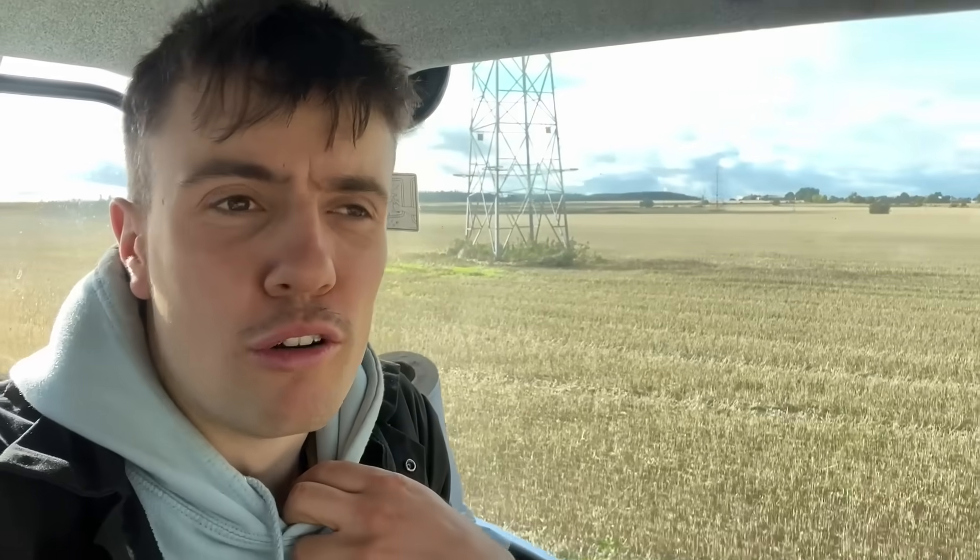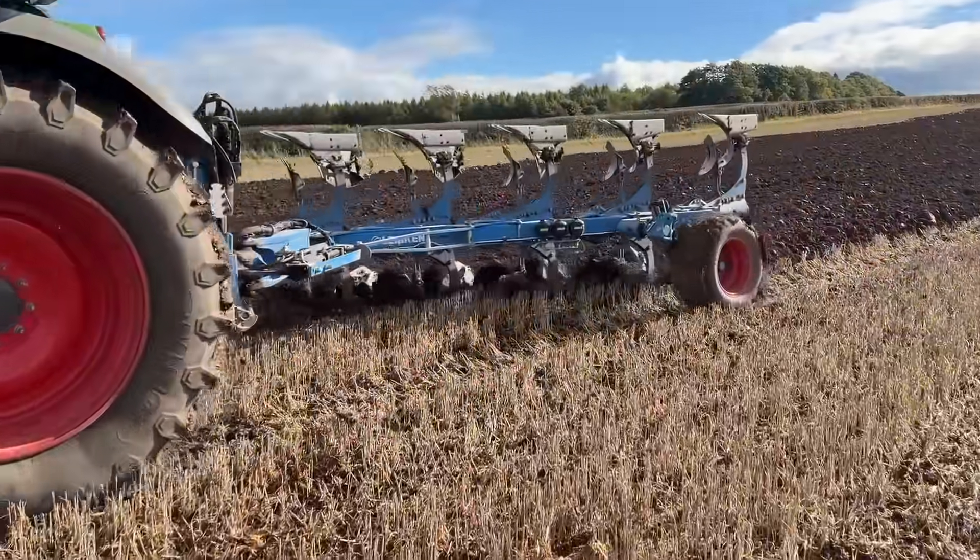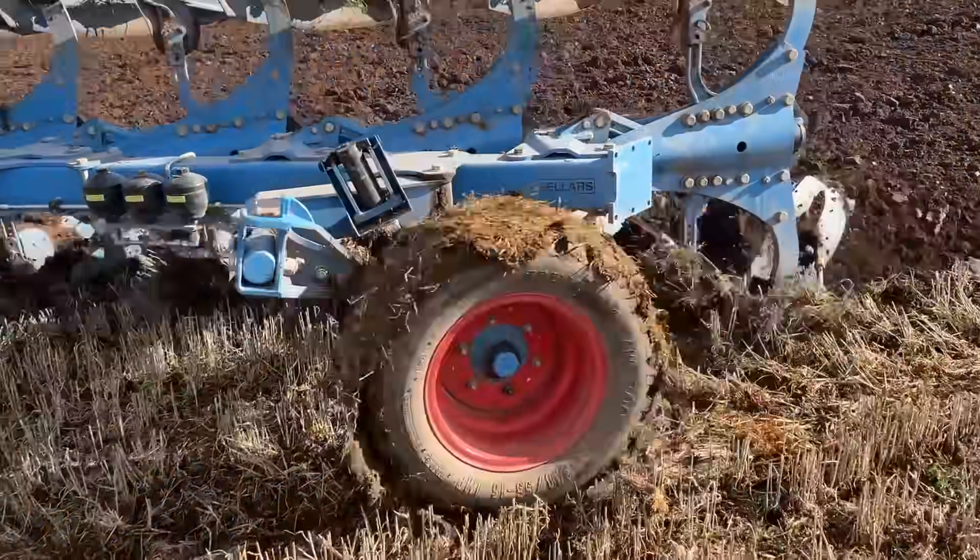To my surprise we've found zero wet holes or pockets and we're not making a mess. Kev's just started - he's stopped for his lunch. The plow seems to be going all right. It doesn't look really shiny - when it's shiny that's a good indication it's not best conditions. You basically bring up a big clump that's all bound together and doesn't crumble apart, you get one big shiny sheet. Plow's going lovely considering how wet it has been - it's doing a fine job.